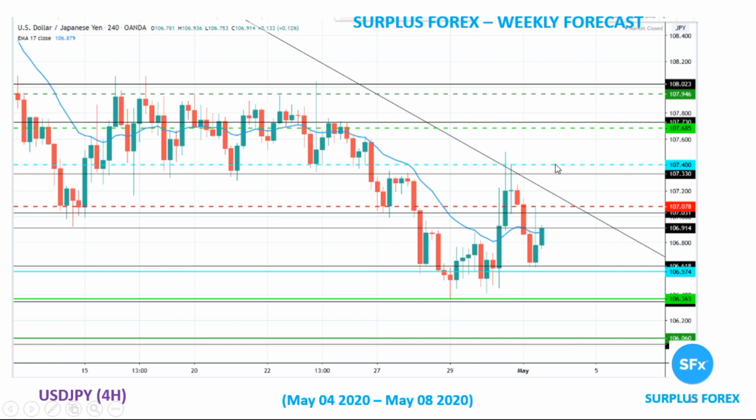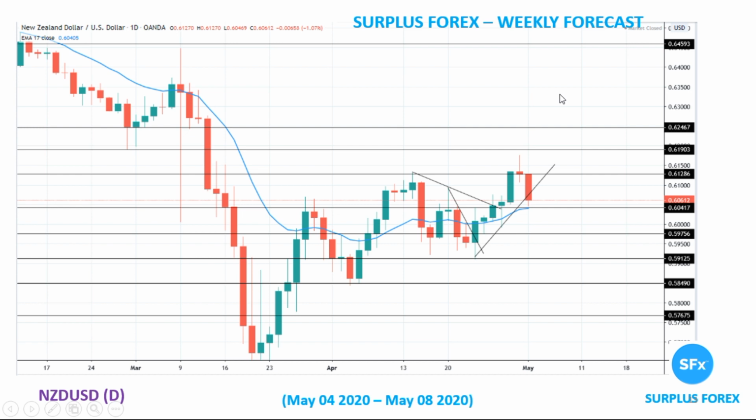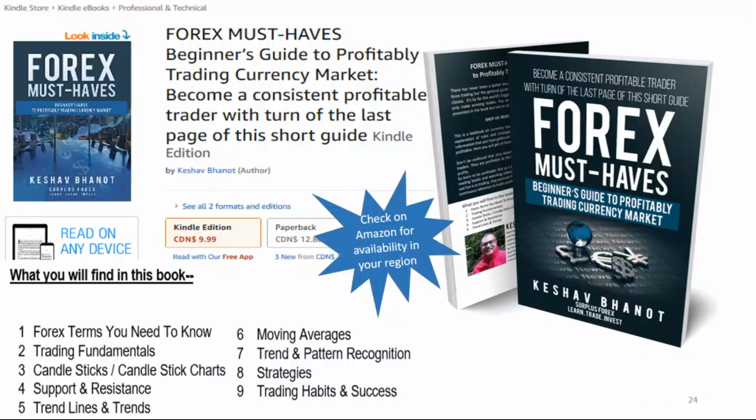On the reverse side, if it goes above and crosses the resistance of 107.30, then certainly we should check whether it makes a successful test at 107.40, then I'll make my entry at 107.40, going towards first target 107.68 and second target at 107.94. For Kiwi USD, so all in all, Kiwi USD.